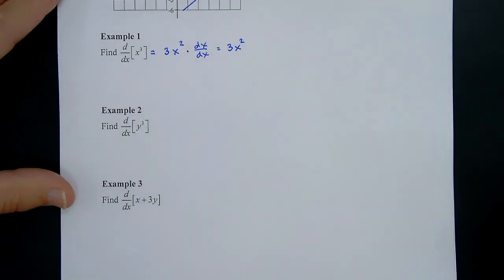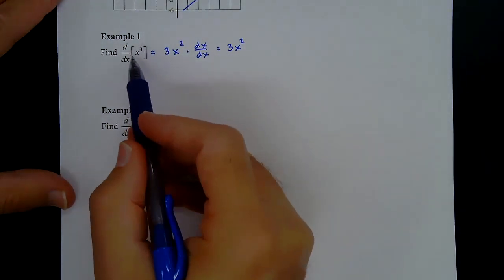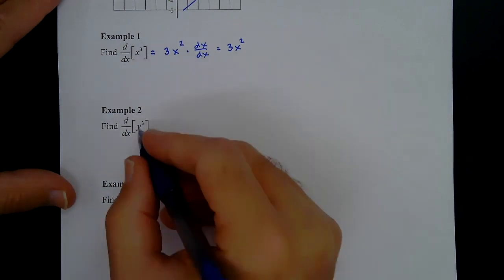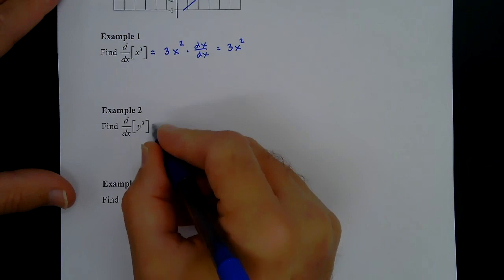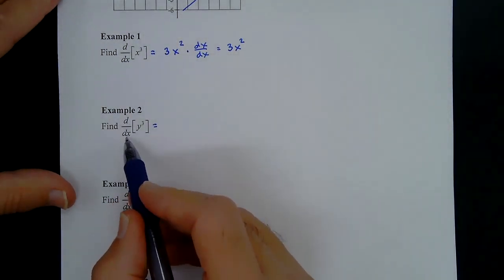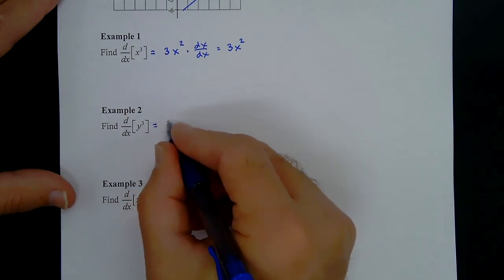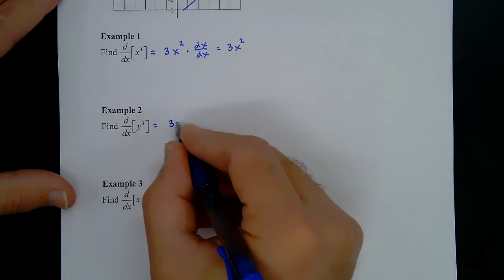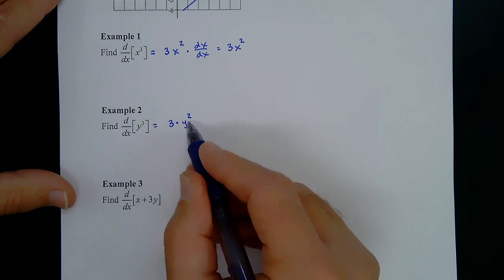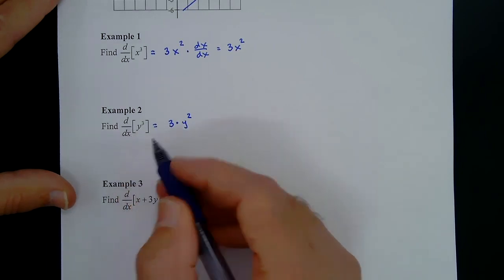Everything we were taking the derivative of up to this point was of x, something we could write with x. Now the y's are going to creep in. This is very similar to the last problem, because I want to take the derivative with respect to x of y cubed. I'm going to apply the power rule, so that'd be 3 times y to the second power. But now the inside function is y, but I want to take the derivative with respect to x.